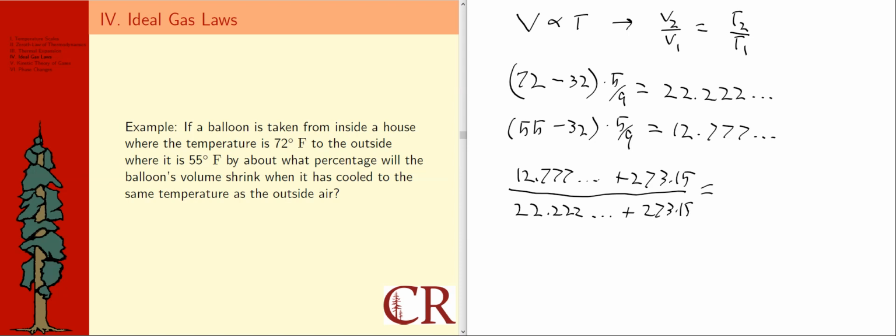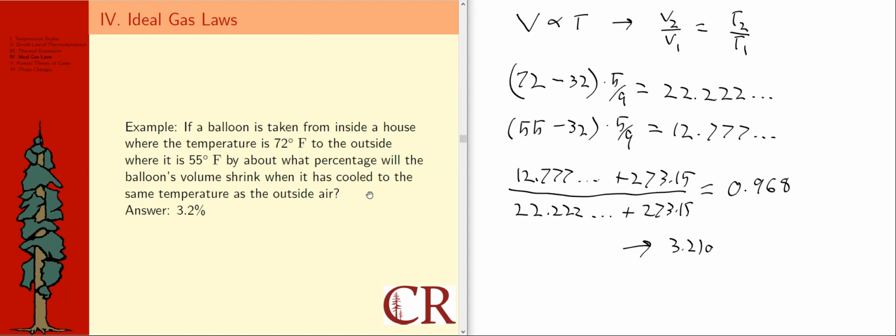And then my calculator, when I did all that, gave me the number 0.968, and then it was 0.252788. But I think I've got enough there because this is 0.032 less than 1, which suggests a 3.2% decline in volume. So I think that 3.2% addresses the question the way it is worded when it says about what percentage will the balloon's volume shrink when it has cooled. So let's go ahead and check that. There it is, 3.2%.